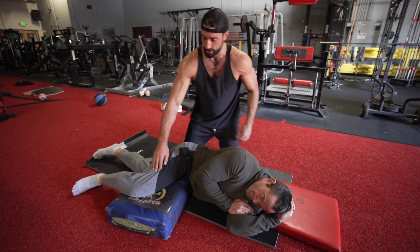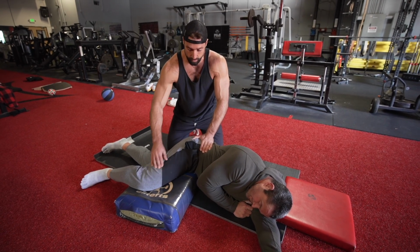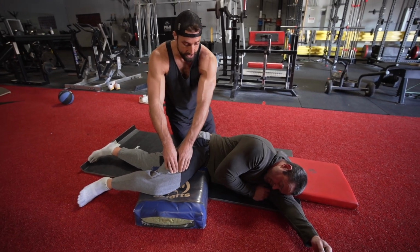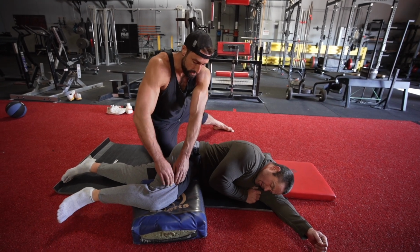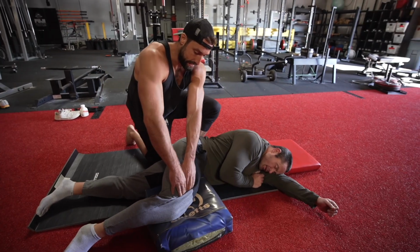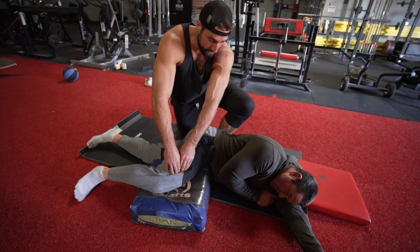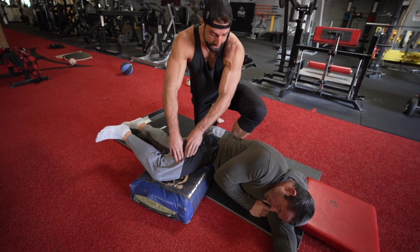But working with connective tissue, what I'll do is I'm looking for the direction of where the tissue is stuck. So you'll feel me go up, down, left, right, and you'll find a point where it's like, oh, it doesn't want to go this direction. So that's the direction that I'll start to explore. I'm pinning down this tissue, that point of the IT and the lateral quad there, and we're starting to differentiate that connective tissue between the IT band and vastus lateralis. And as I sink into that, you literally turn your connective tissue from a gel to more of a liquid, which allows you to move more fluid. And suddenly you can, cool, I can get internal rotation.